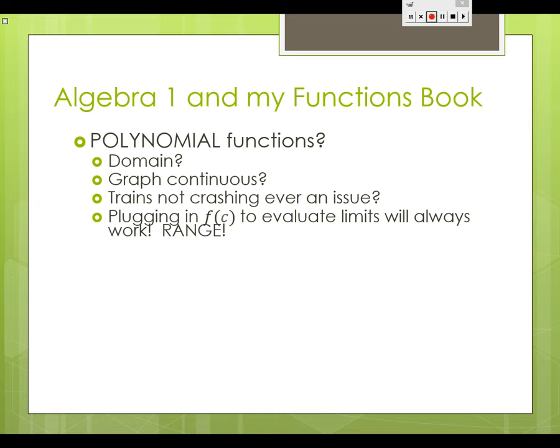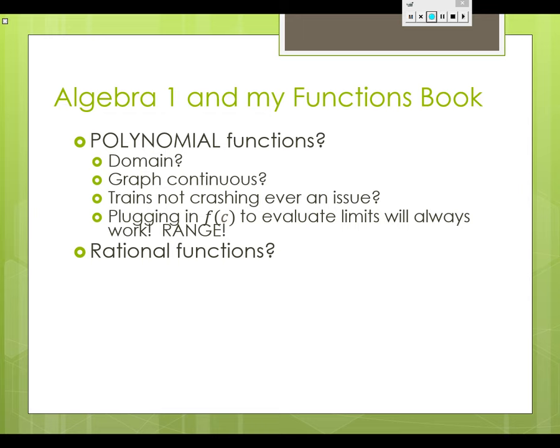You don't need to write this down. I just wanted to emphasize that you already know from an intuitive perspective lots of functions that this will happen with, and ones that it won't happen with, right? You've been studying those in your library of functions, and for the most part, for well-behaved functions that we know and love, you have a feel already for when you could just plug a value in and see what the limit is, right?